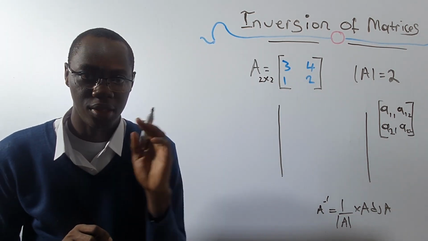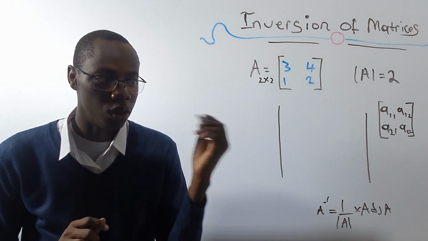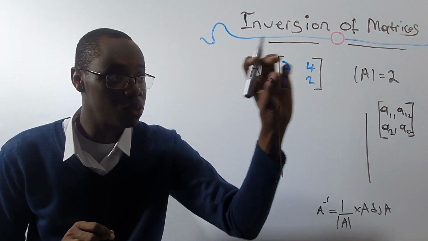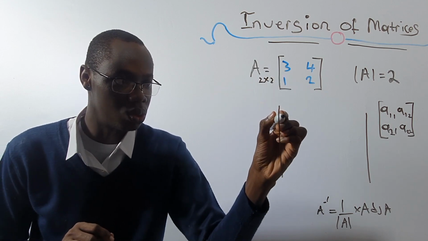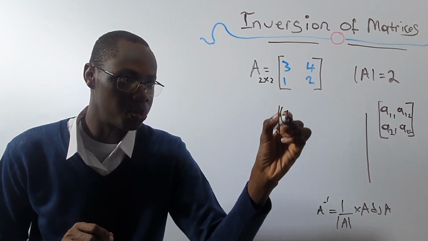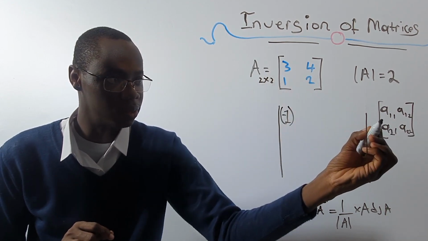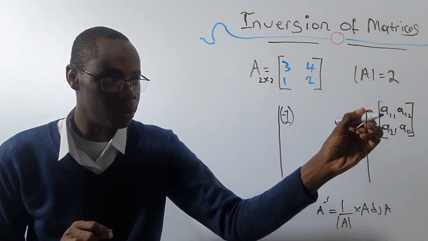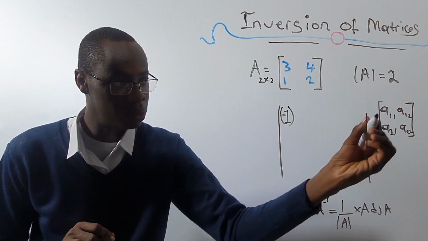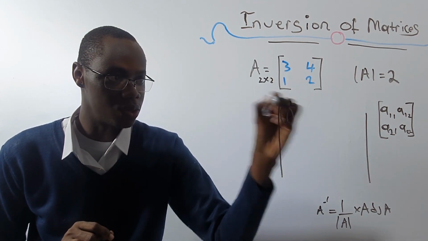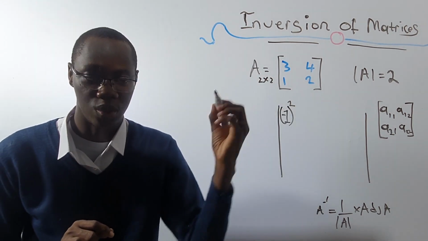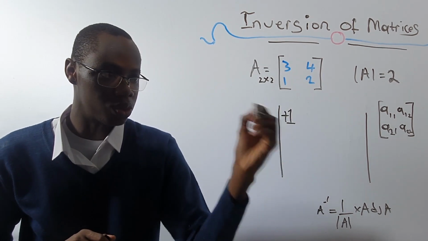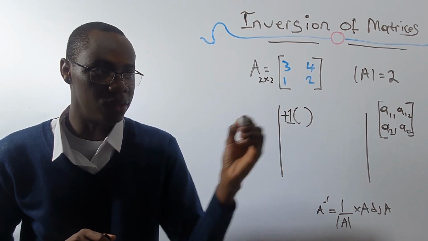So now to find the cofactor and the minor, first of all, I need the sign first. So I'm dealing with 3 first. So minus 1, all raised to power what? What is the position or the name of this entry here? It is A11. So 1 plus 1, 1 plus 1 is 2. So the sign is going to be minus 1 raised to power 2. And minus 1 raised to power 2 is just 1. So we have plus 1, but what is the minor?